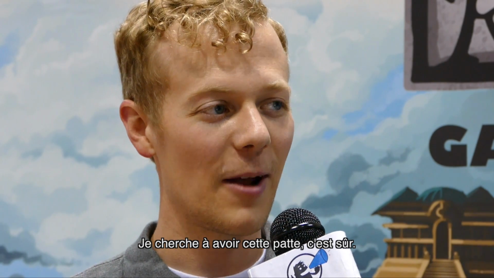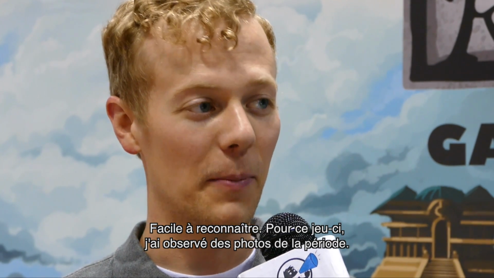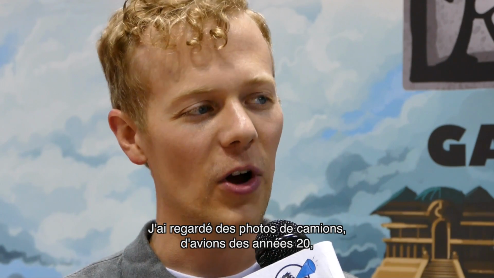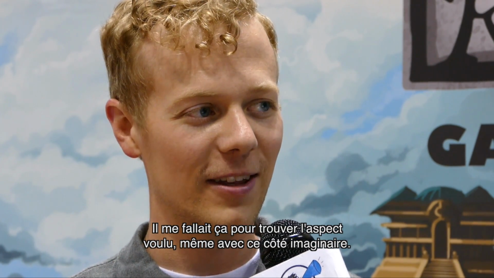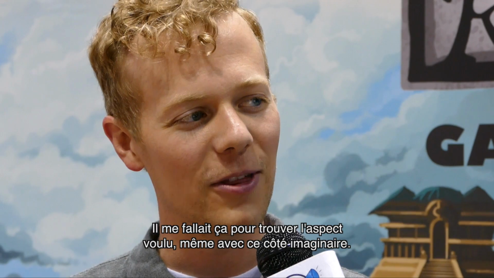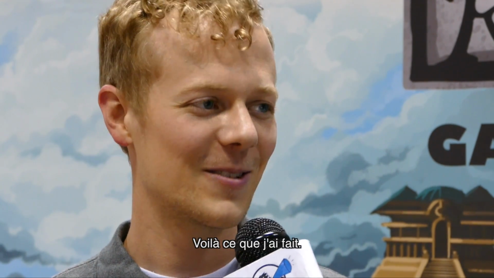Okay, and how do you come up with the drawings? Because you have a universe of your own, and it's very hard to mistake one of your games for another, because you really have an art style. So how do you come up with the design? I do have this look that I'm always going for, so it's easily recognizable. In this case, I actually looked up a lot of pictures from the period. In the 1920s, I looked up pictures of trucks and planes and people doing different things, so I could get that look that I was going for, even though it does fit right in with all of our fantasy games as well. It looks similar, but that's basically what I did.